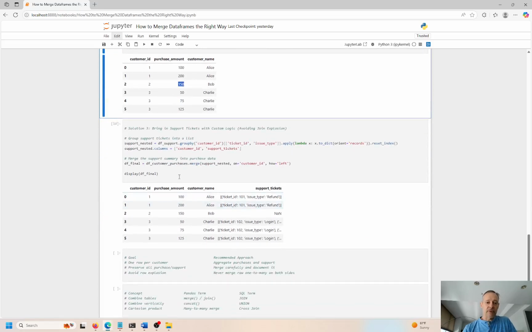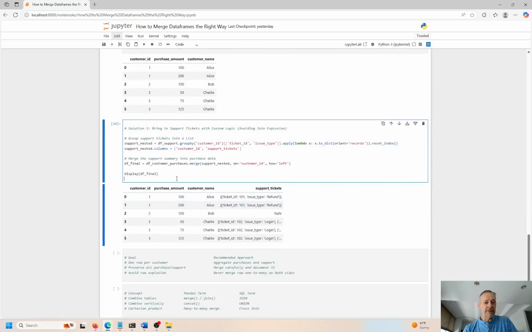And there's one final instance I'll show you over here if you want to get a little bit tricky. You can bring in support tickets and explode that horizontally if you want to see details about that. So that would be, again, a group by customer ID, ticket ID, and issue type. And we're using a Lambda function. Lambda functions will do simple calculations for you. I have a whole video on that. You can check out Lambda functions if you want to see how that works. It's called The Magic of Python. It's pretty cool how that works.